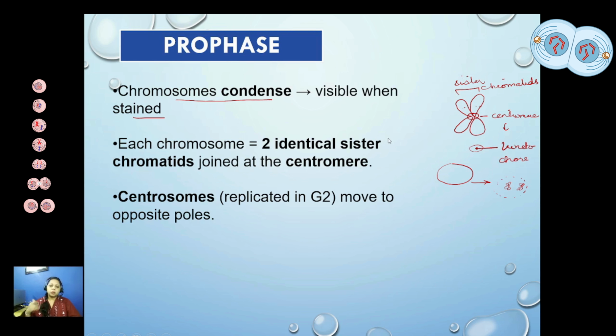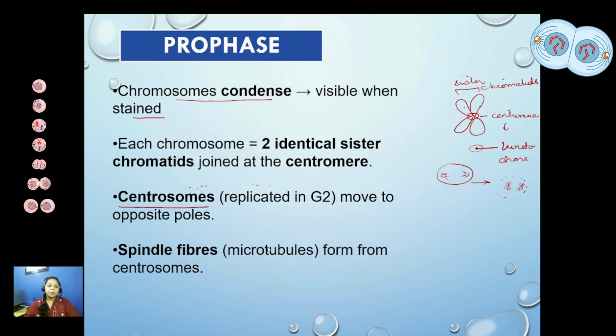How the spindle fiber is formed: that is formed by the centrosomes. They replicated in G2. We have discussed this in the previous video as well, and each moves toward the other end, meaning the opposite poles. If this is a cell, so one centrosome would be here, this is a nucleus basically, but let's consider a cell now, and the other one would be here. So the microtubules would originate from here, here, and here, and then they form a complete spindle.